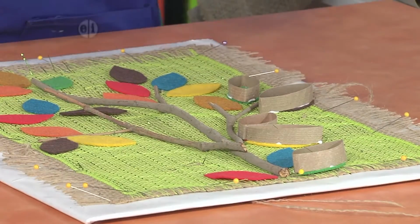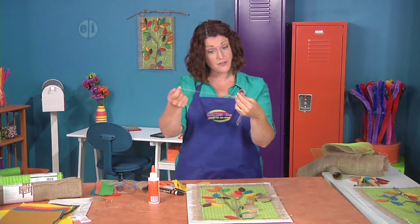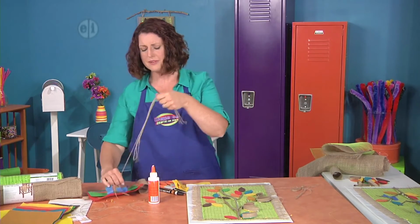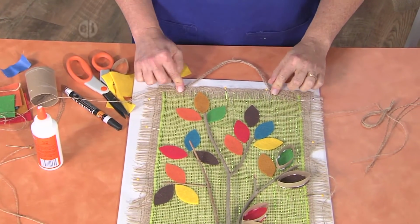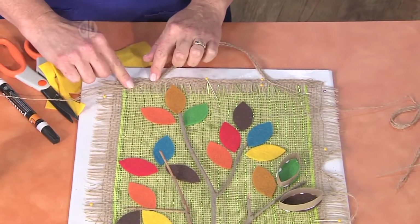Now, once this is dry, you're going to want to take those leftover bits of burlap. Remember I told you to save them, we're big on recycling, and we're going to make a little hanging loop. And this can be fancy or not fancy, depending on what you want. But we're going to just take those and glue it on using that nice super thick glue and a few more pins to keep it in place when it dries.